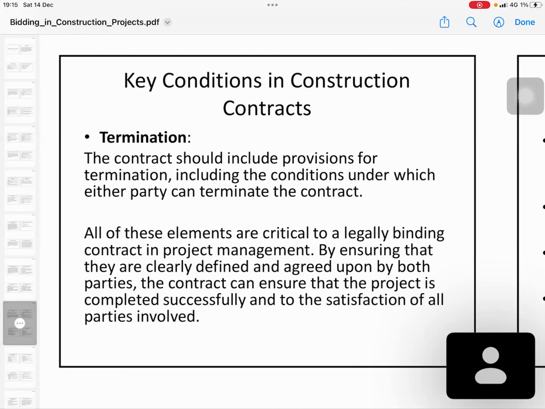If you go for international contracts, FIDIC documents we are using, EPC documents we are using, but commonly we use the FIDIC documents. There's a termination clause, how to terminate. There should be a proper way, otherwise you can't do it your own way.